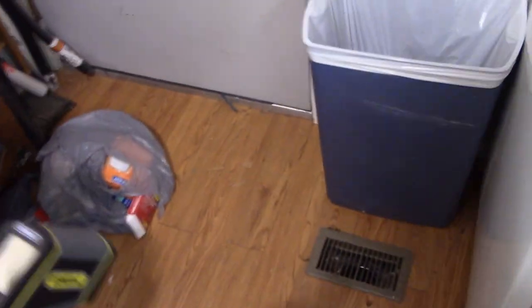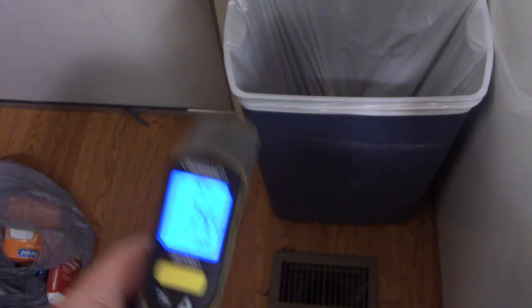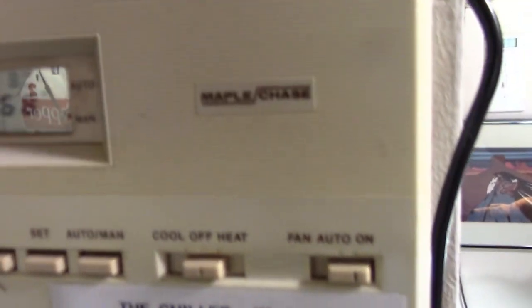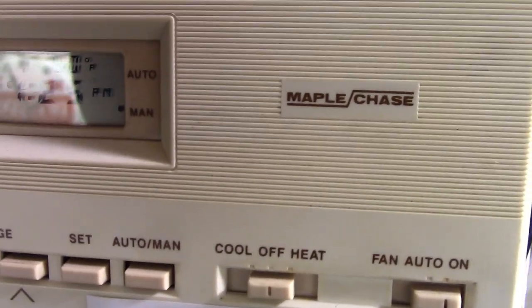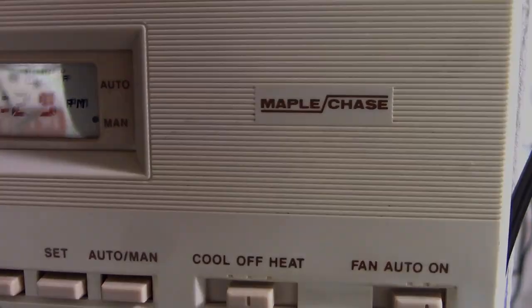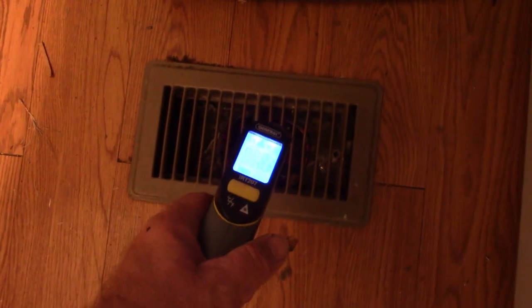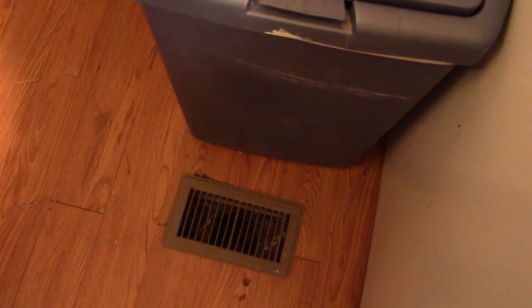That's been running about 5 minutes, 10 minutes maybe. It's up to 74, so it's got a ways to go. And the temperature, about 68 in here, so it's not real cold at the moment, but I'll let that run for a while. A little while later, let's see how much warmer it is. It's almost up to full operating temperature, so I want to say that's working just fine. So now on to the next heater.